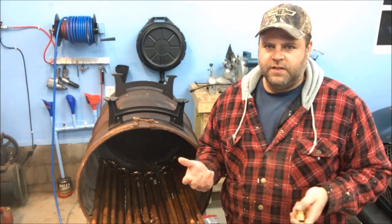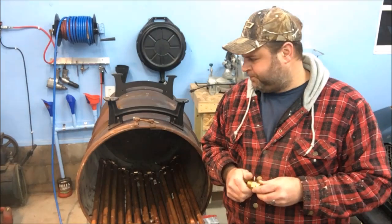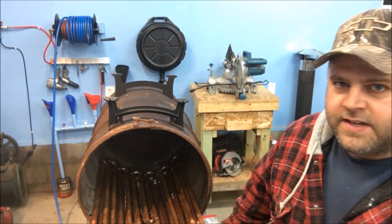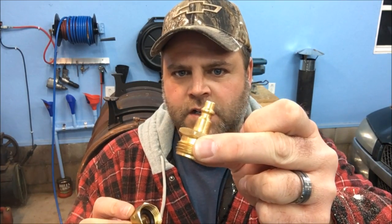We're going to do a little pressure test — do this at your own risk; I don't know if this is the proper way to do it. I built up air pressure with an air compressor, about 40 PSI. I bought this adapter — it's a three-quarter inch male pipe thread that screws into the adapter I soldered on. On the other end is a garden hose fitting, and into that goes another adapter so I can plug in my female quick connect on my air hose. I'll put some pipe dope on the three-quarter fitting and get it screwed in.